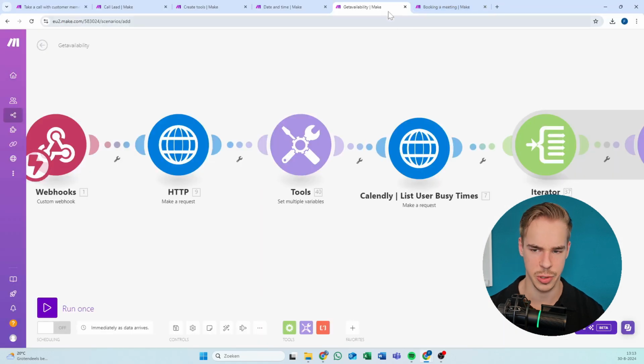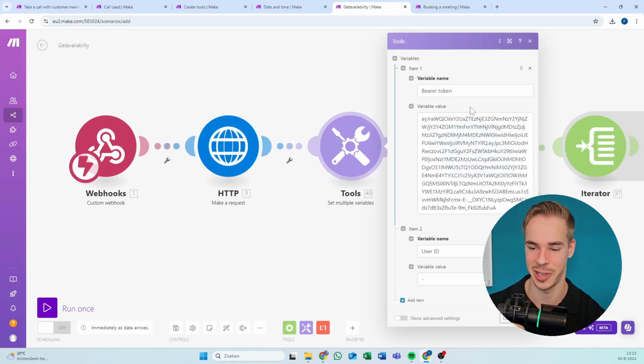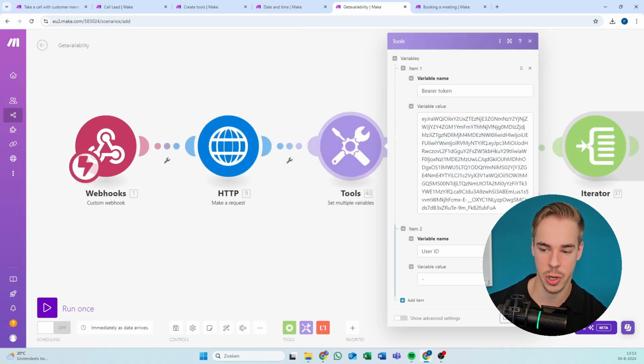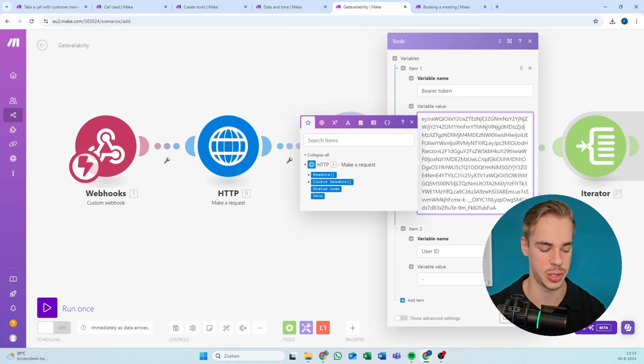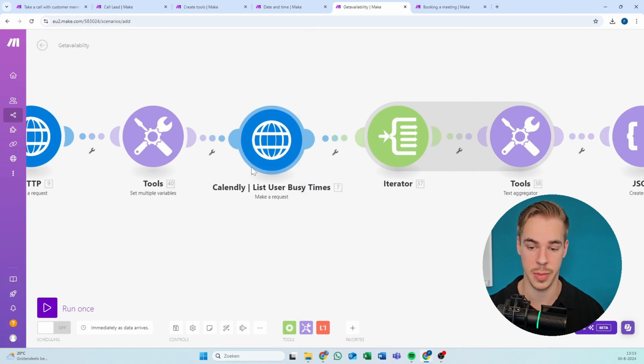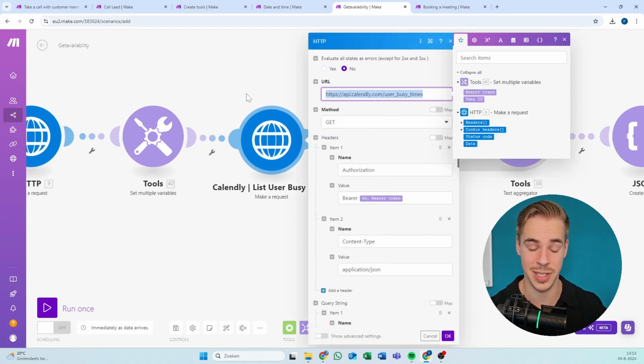Well, actually, I don't have to do it off screen because I'm going to delete this one anyway. So you can just see my bearer token. I'm just going to put it right here with no quotes, nothing around it. So just this, the bearer token. And the next thing we're going to need is the user ID. That's the one we're going to use here. We're going to call the user busy times endpoint.